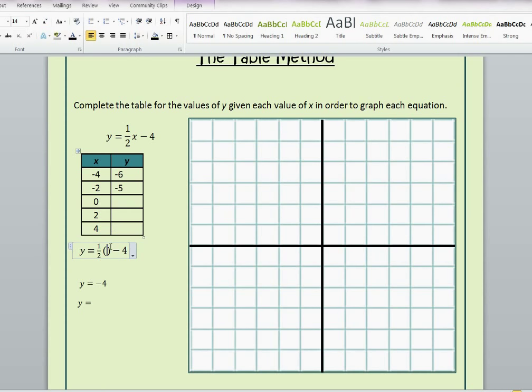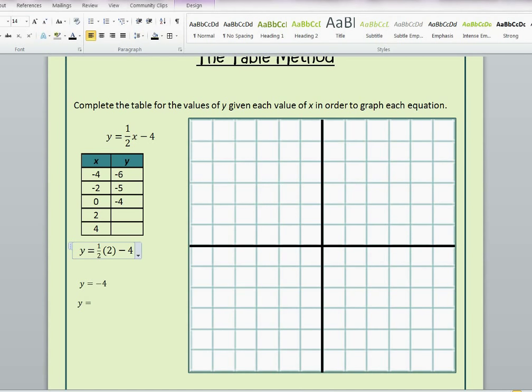All right, the next number we're going to put in is 0. And guys, half of 0 is 0, and 0 minus 4 is negative 4. So as y'all can see, there is a pattern in the y's going here. Since the x's are skipping a number each time and the y's are going up by 1, we're going to figure out, well, what's halfway in between negative 6 and negative 5? That's how we're getting our answer. So if we picked negative 3 right here, you would get negative 5.5, which is a decimal, and you could turn it into a fraction. It's just not the easiest.